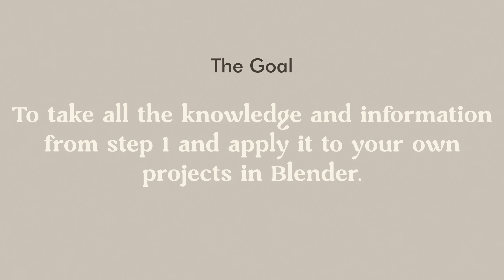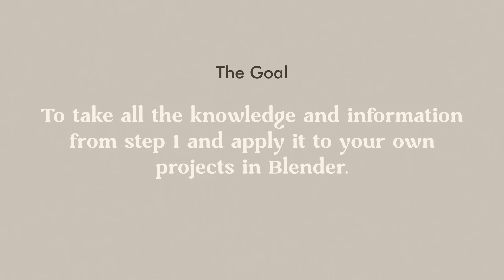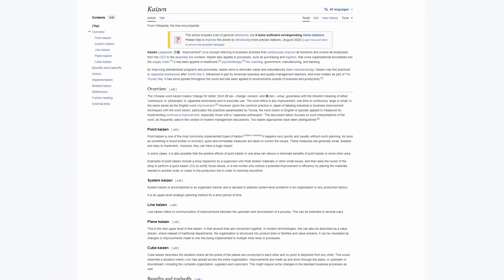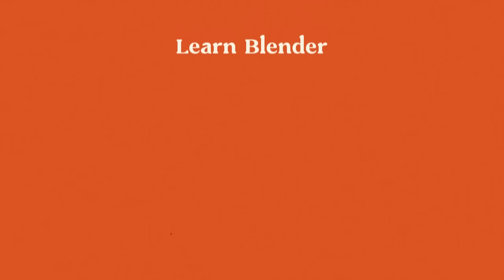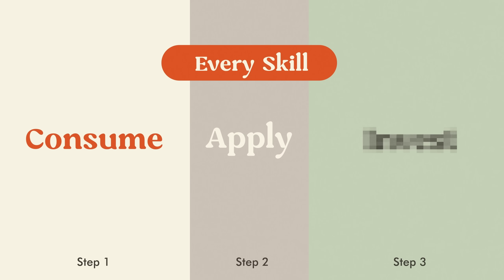The goal for Step 2 is to take what you've consumed in Step 1 and apply it to something of your own. You can pair this with following along with tutorials to learn the basics, but remember you don't need to become a pro overnight. Instead, try to look at this from the Kaizen method, which is an actual business philosophy — improving a little bit every time you work on it is key. With that, you know the two basic steps to growing and learning basically any skill, and if you keep at it, you'll become a pro eventually.